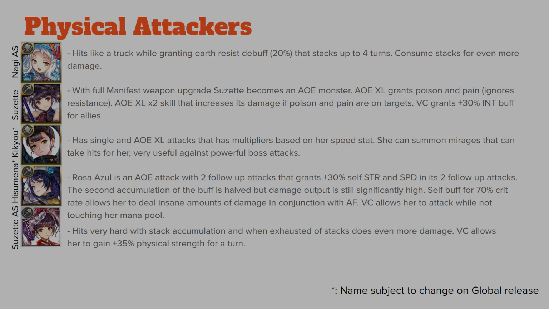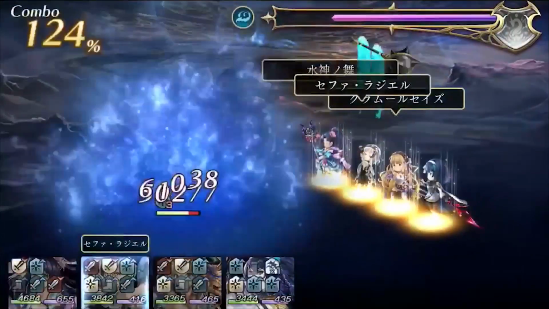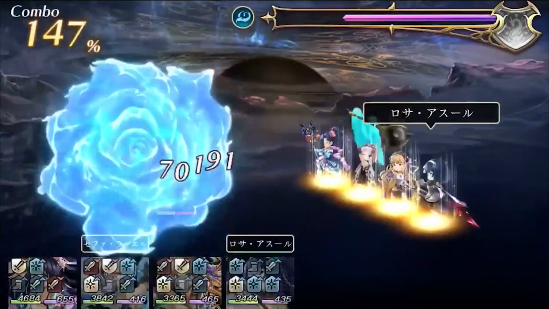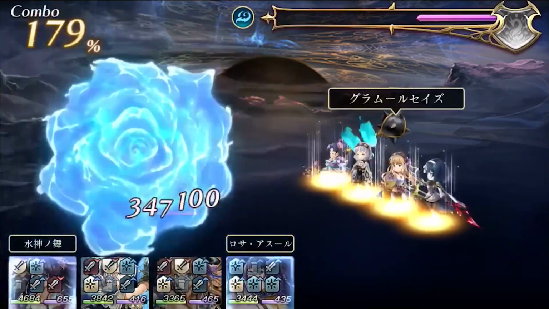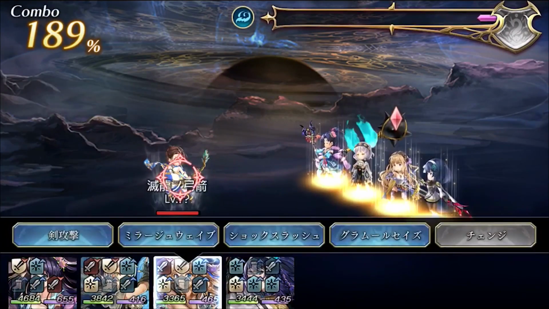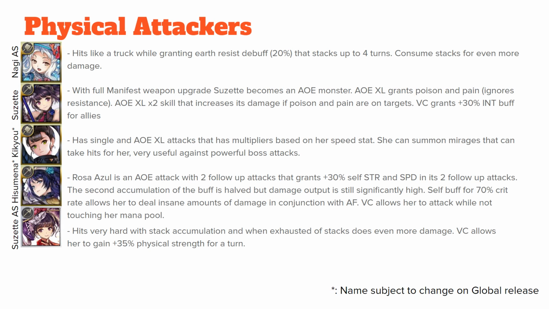Hisumina is going to be one of the hardest hitting water units in this game. She has a very unique skill called Rosa Azul, where she's locked into a 3-turn rotation, and she can also attack everyone if you Valor Chant her, along with decreasing the enemy's physical resistance.